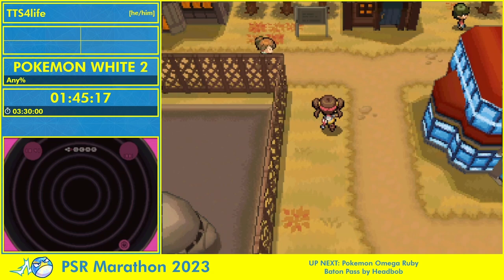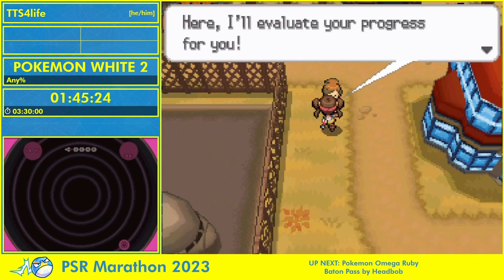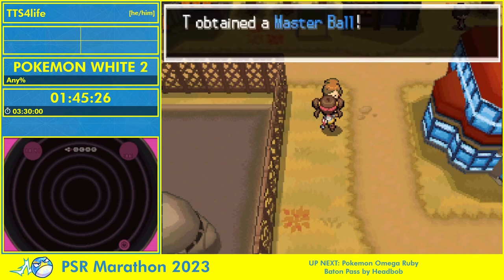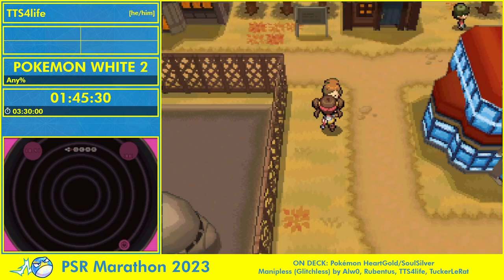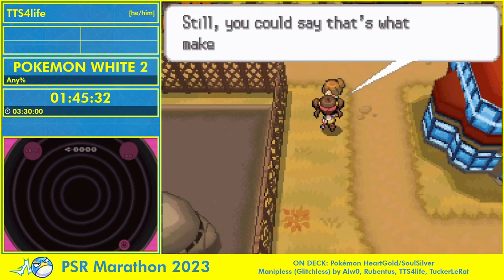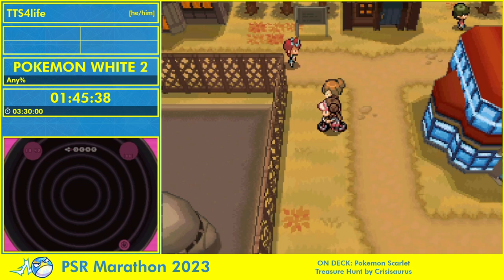And then move two tiles over here for the optimal cutscene trigger. So we're going to finally meet Professor Juniper. The only time we've seen her is at the intro and in a phone call. She sees that we've seen like 47 Pokemon and tells us, good job, here's a Master Ball. I don't know why. We've seen less than a third of the Unova Dex at this point, and she's just handing us the Master Ball.